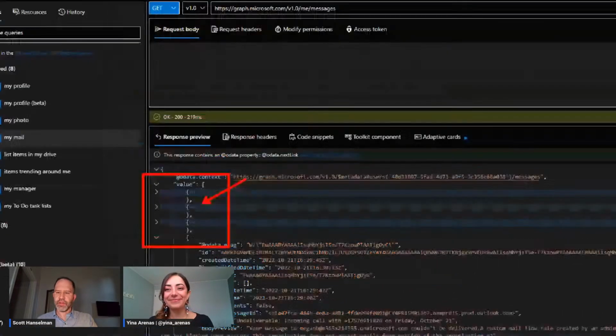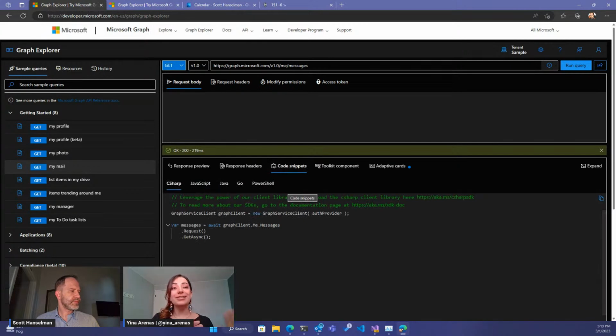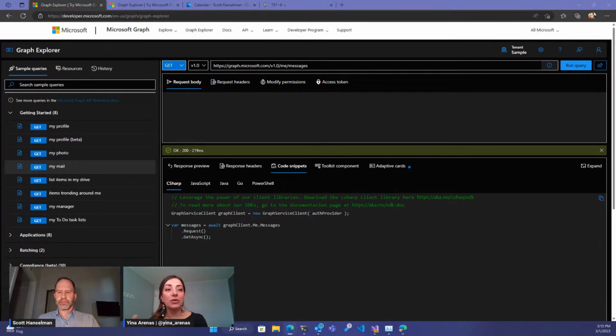Right. That's very cool. A member of the audience is asking, do they need an Azure account? Like, how does this relate to Azure if they're going to be a developer? So Microsoft accounts, whether it is what you typically know as an Azure Active Directory account that is used for our commercial users, is the identity foundation for our services in Microsoft 365. And then on the consumer side, there is the Microsoft account. So if you have a hotmail.com or an outlook.com or live.com account, those are also accounts that you can use. So just to sum it up, as long as you have a Microsoft-owned account, whether it is with Azure Active Directory or with Microsoft accounts, then you can use Microsoft Graph.